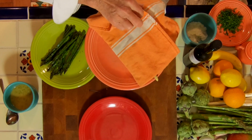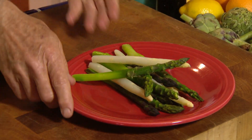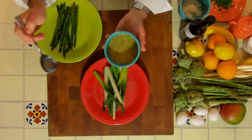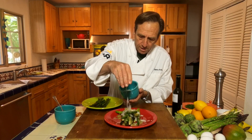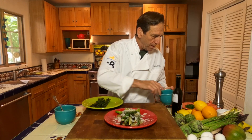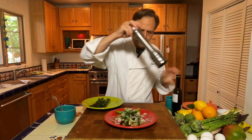Now that they're out of the ice water, you want to dry them off just a little bit with a hand towel — that way you don't have a lot of water in your vinaigrette. It's all about the way things look here, so instead of making everything a nice even stack of logs, we're going to mix it up a little bit. This is the vinaigrette we made for that caprese salad. I'm going to drizzle this over the top, and then I've got some shaved parmesan. The big chunks will stick to the asparagus when you serve it. And of course just a little bit of parsley on top, topped with some cracked pepper.